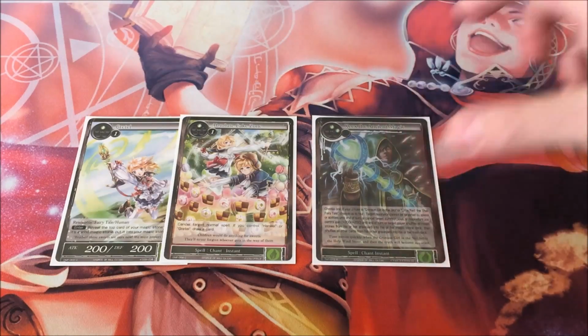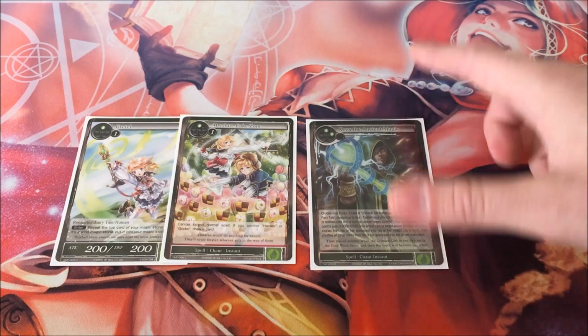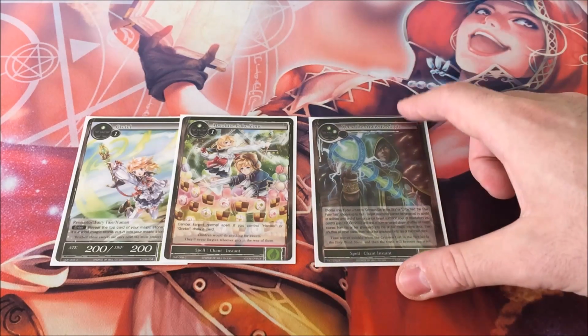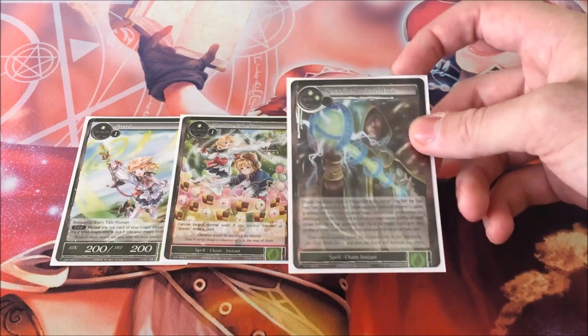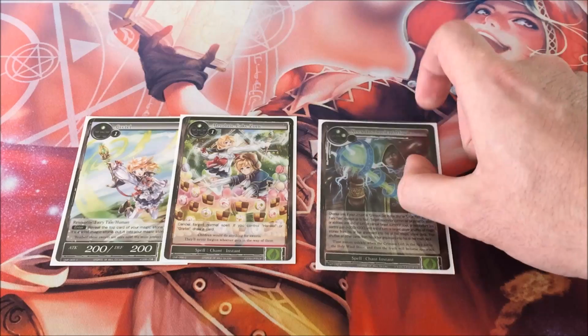Zeus is also of course a great green card because it cancels summons. You can also give +2/+2 to your whole board. You can shuffle your opponent's graveyard or make something untargetable. This card is just absolutely insane.